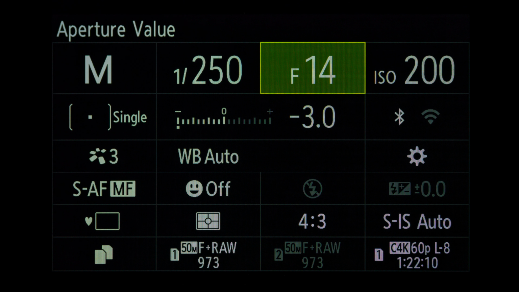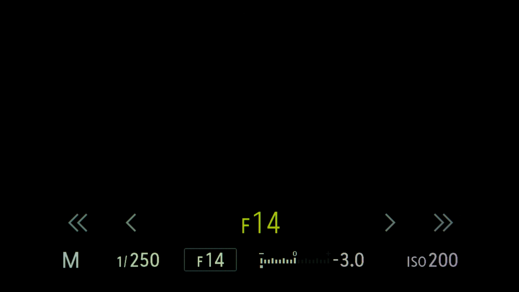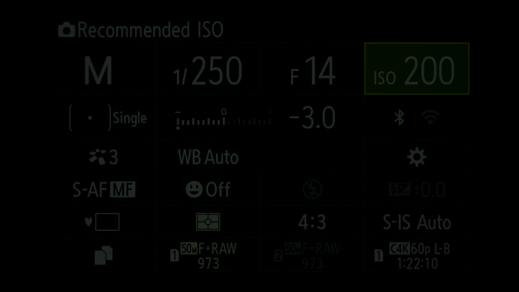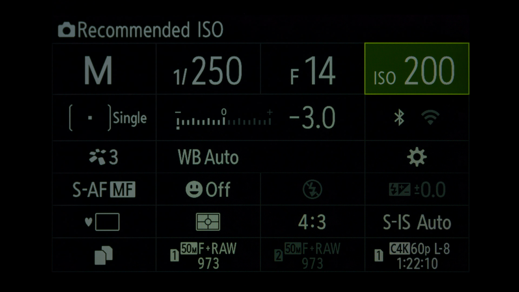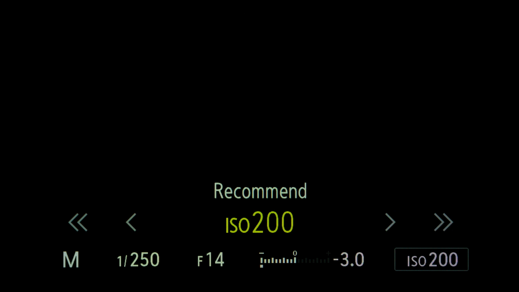This is followed by the aperture settings, the f-stop. OK on this and this is what you'll get. You can change it from here. Followed by the ISO. You can simply click OK and change it from here. Of course, we have the front and back dials and some buttons on the camera to change these in a hurry. The super control panel is just a collection of all of those and some more in a simple one-page menu.